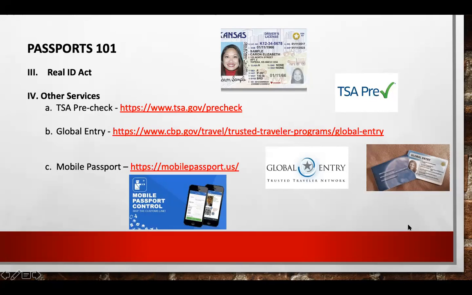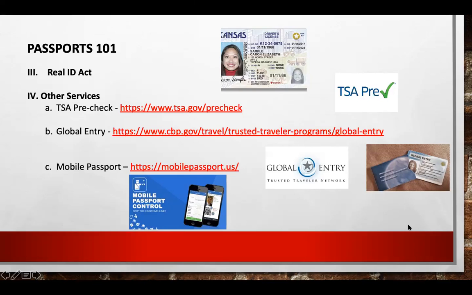Depending upon what state you're in, some states have what's referred to as an enhanced driver's license. A few states do. I know we have several people from Michigan. Michigan is one of those few states that do. Many other states don't. So when it's time for you to renew your driver's license, or if your renewal is after the upcoming effective date in October of 2020, when everyone across the country needs to have it, make sure you inform your clients that, if they haven't already done so, they get a Real ID compliant license when they renew.